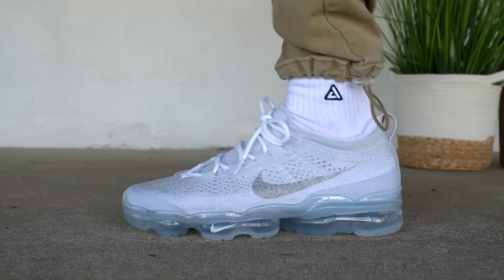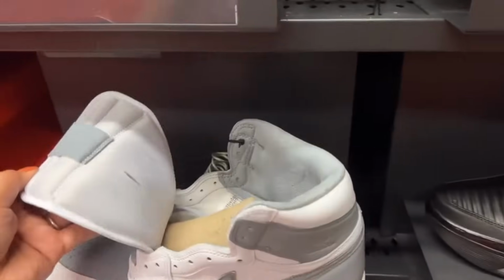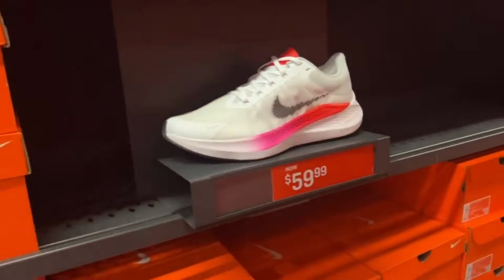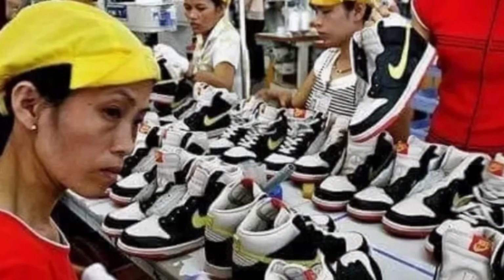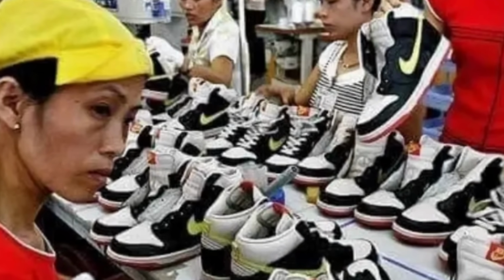The care and attention given to each pair of Nike shoes, right down to the final lacing, ensures that they're ready for whatever journey lies ahead. Whether they're destined for the track, the court, or just everyday wear, these shoes carry with them the expertise and passion of every worker who contributed to their creation.